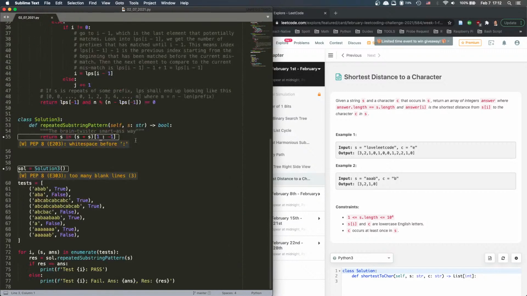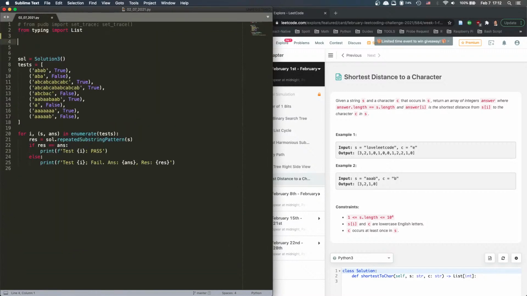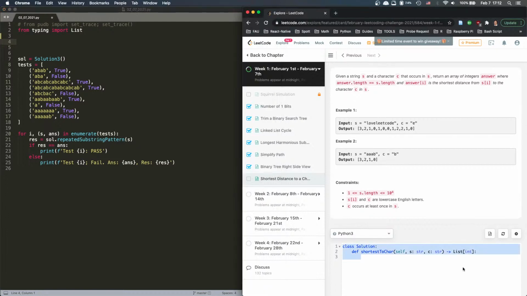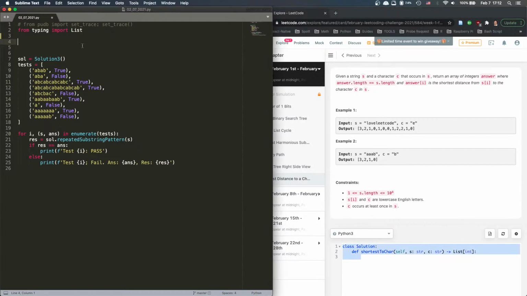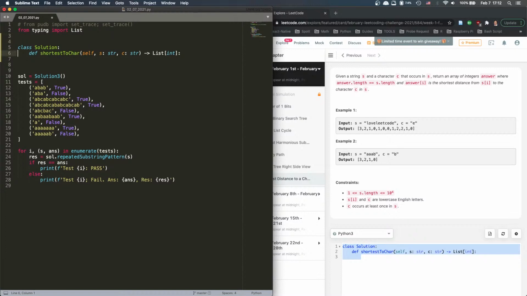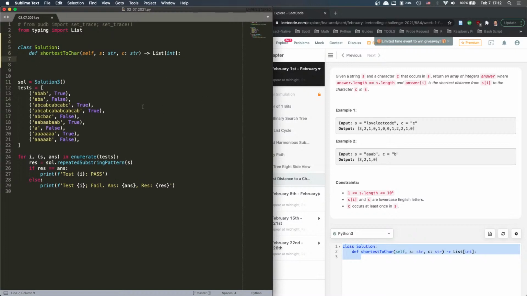But I can do tests on this one for sure, no problem about that. So, shortest distance to a character. I'm thinking about doing the binary search method, but then I realized that we have to run it two times. I was thinking if there are easier ways.